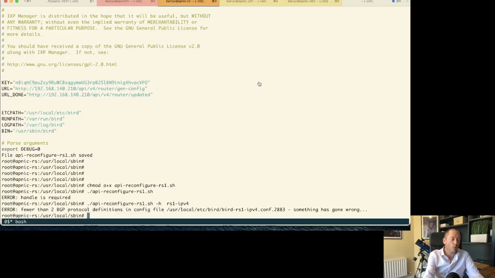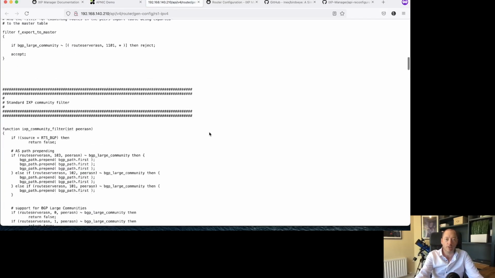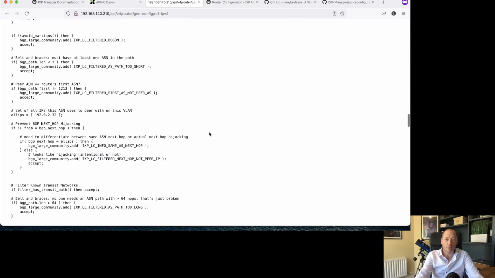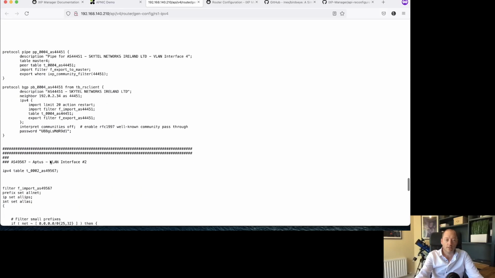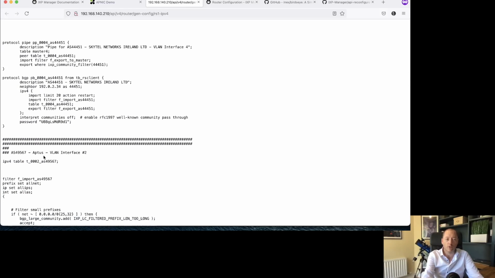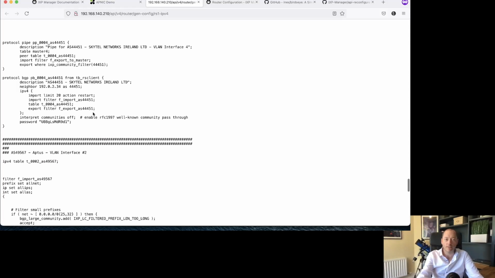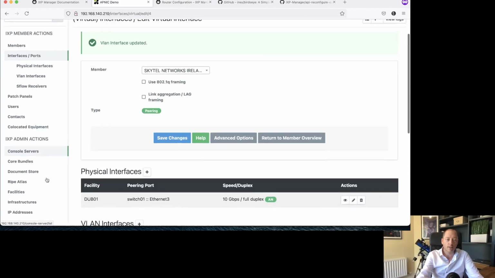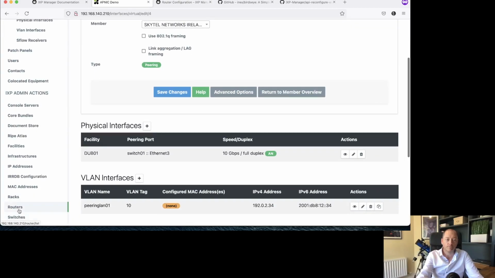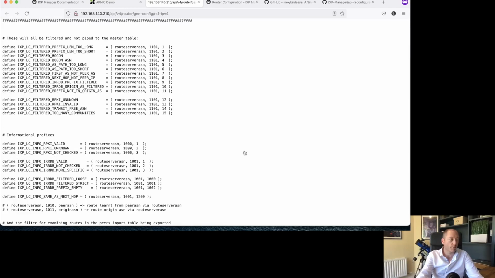Before I do that one more time, let me just show you. If I refresh my configuration, you should see now that I've got two extra clients. So there's SkyTel and there's Aptus. So we've got all our client config in there now. Sorry, if you were wondering what I was doing there, this is this page. We covered it in part 2. Under routers, I can generate the configuration here, and that's all I did there. I just refreshed that page.